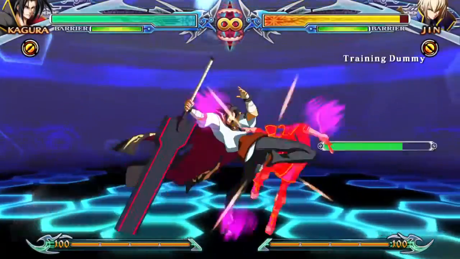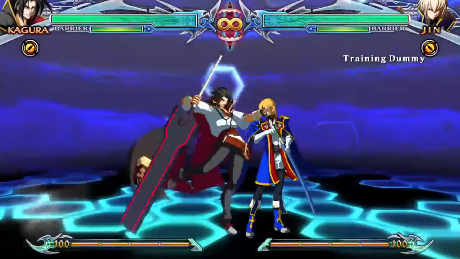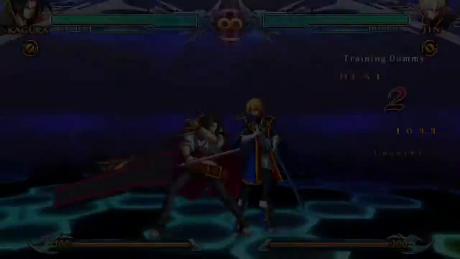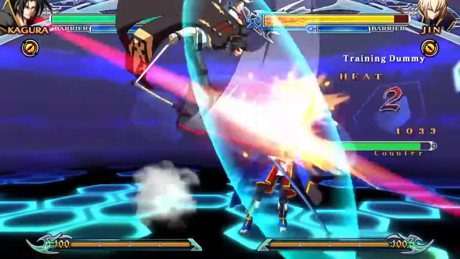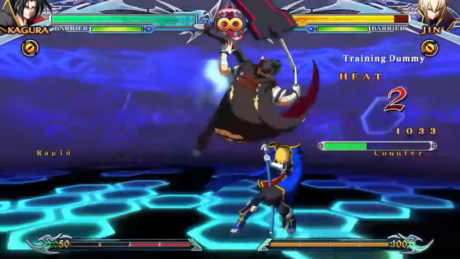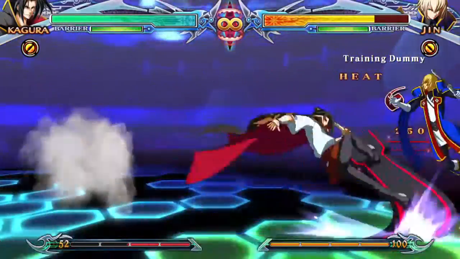So I'll option select block. I'll do the jump and then I'll block and then just hit C. That way if they do burst immediately, I will bait it. If not, I can still combo off of it. That way I still can use meter to combo into it and get a nice punish.